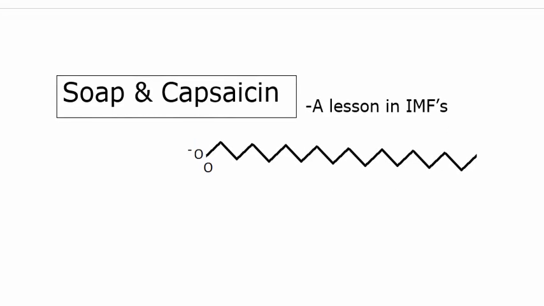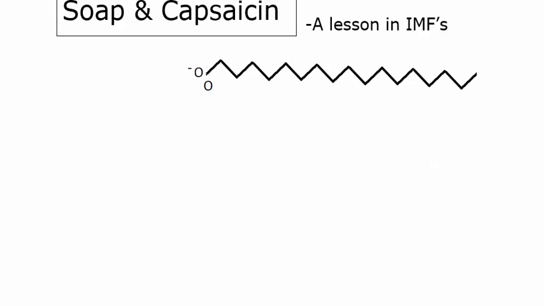Now we can use some of the things we've just talked about to talk about soap. And we'll also talk about capsaicin, because both of those two have a lot to do with intermolecular forces. So soap looks vaguely like this drawing here, where the zigzag represents a long hydrocarbon chain. So it has a very long nonpolar end. And it has this end with two oxygens on it, which is a polar end.